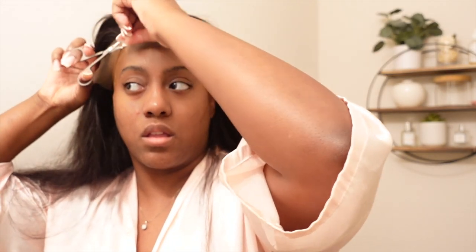Cut my patch off. Boom. There we go. Now I can work with this lace better because I can kind of jimmy it and all of that. Sometimes when I do this, I have to cut a little bit back so that it's not in the way.